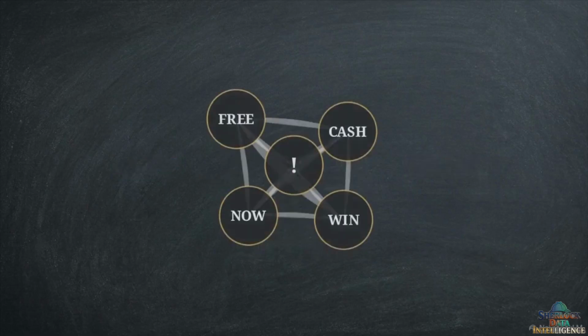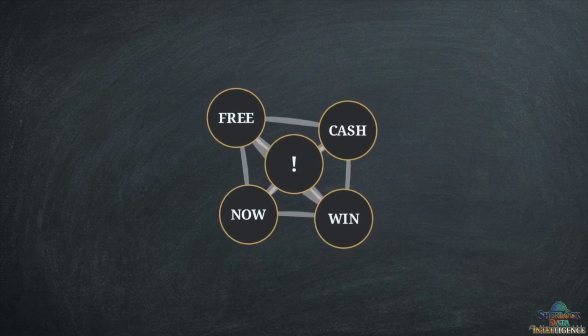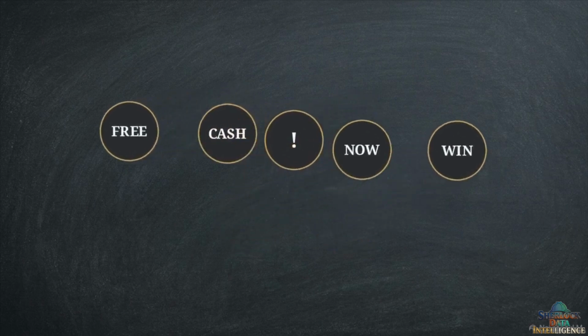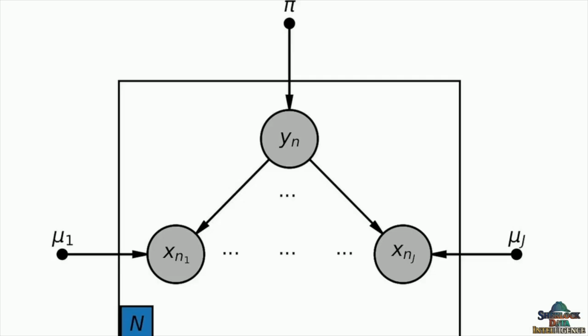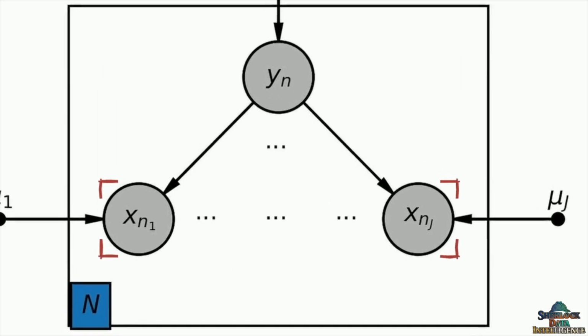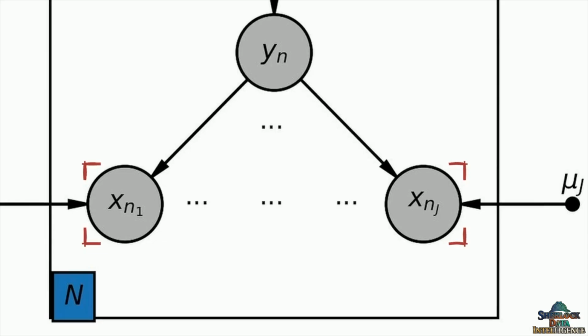By ignoring the reality of context, the math transforms from a nightmare of interconnected variables into a fast, simple linear equation. This is the formal directed acyclic graph for the model. The parent node at the top, yn, represents our classification, pointing down to the individual features. If you look at the row of xn circles at the bottom, there are no arrows connecting them. That empty space proves the enforced independence between the variables. This lack of connectivity allows the algorithm to simply factorize the problem into a chain of basic multiplications.